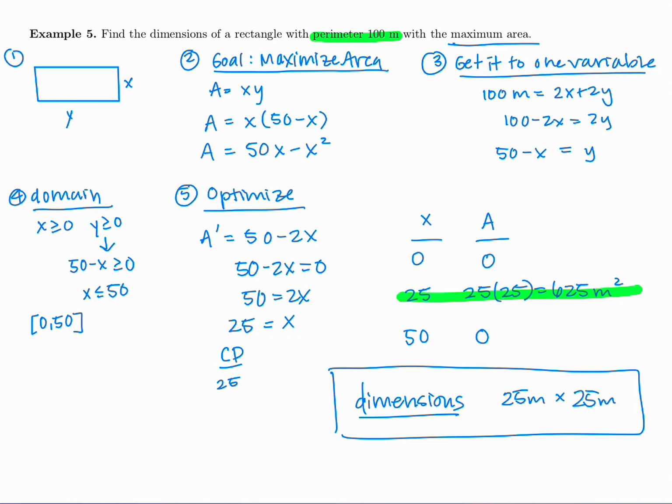All right. So now let's do something a little bit different. Let's define the dimensions of a rectangle that we know the area is constrained. It has to be 1,000 square meters, but we want the smallest perimeter possible. So we have a certain area to achieve, but we want to use the least amount of fencing is a way to think about it. The fencing is kind of like the perimeter idea.